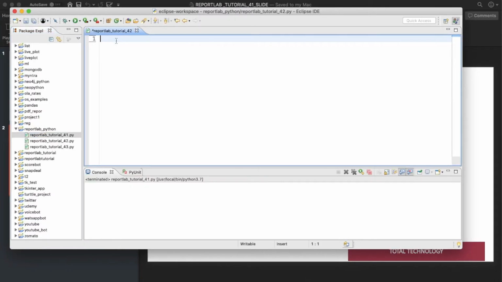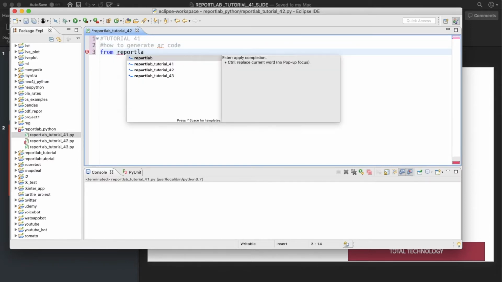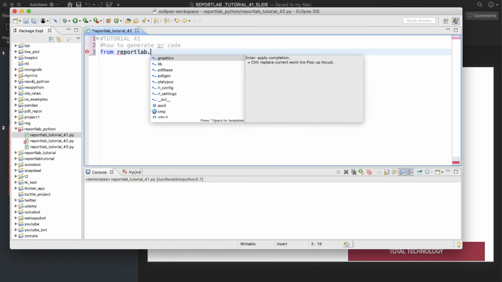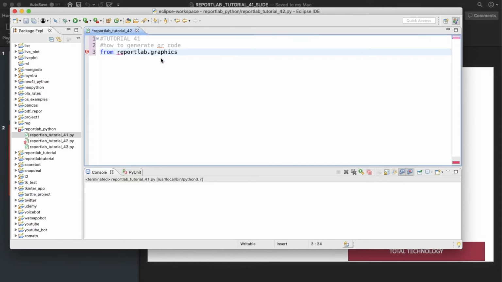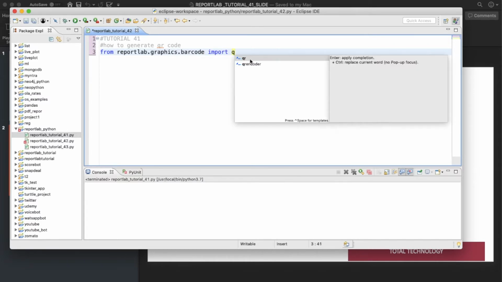Okay, so this is tutorial 41 and the topic will be how to generate a QR code. Let me first import all the necessary libraries. From reportlab.graphics.barcode import qr.